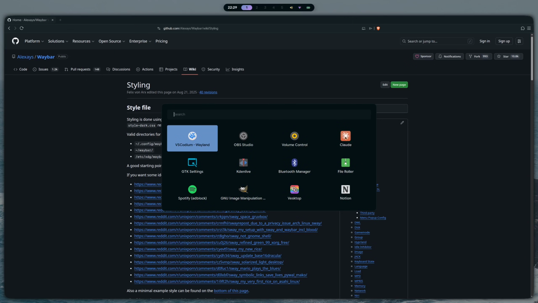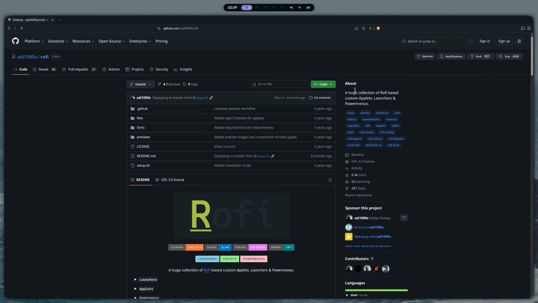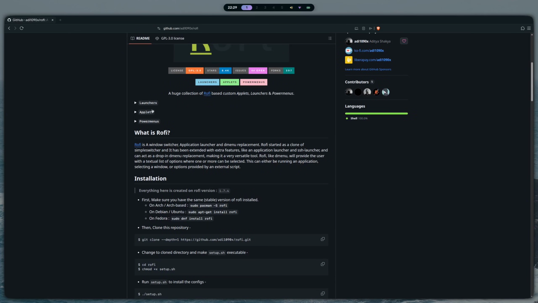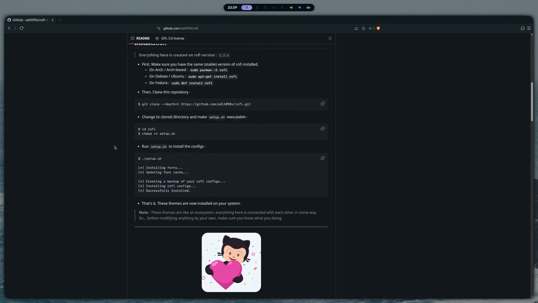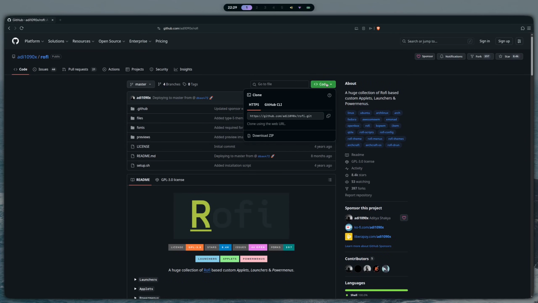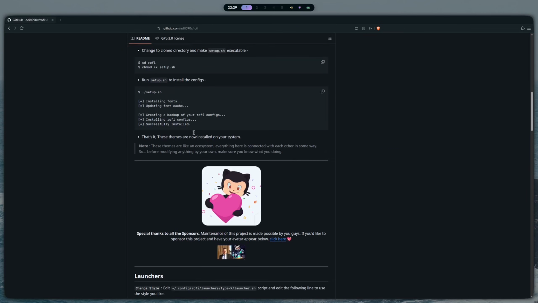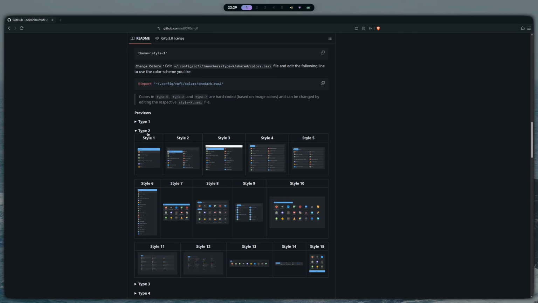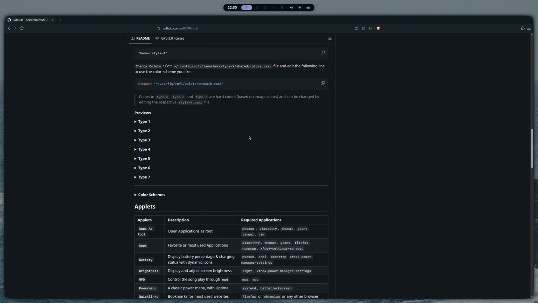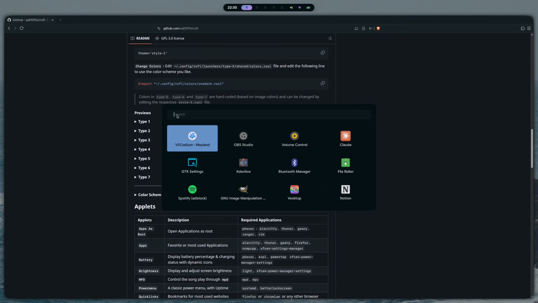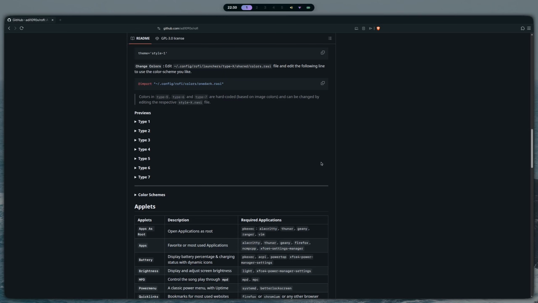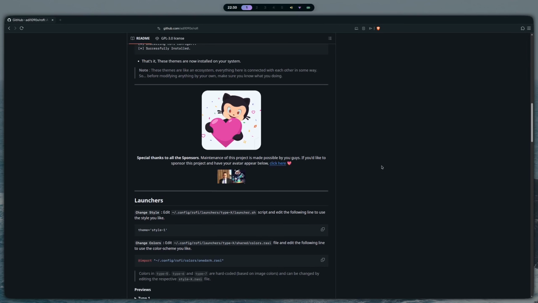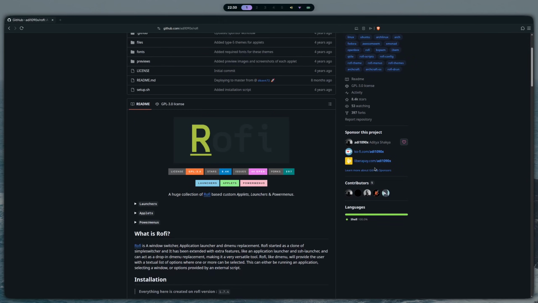Next, Rofi, app launcher. Config, this one. GitHub, big collection, themes. Scroll. Find, install. Clone, install config. Lots config options, type 1, type 2, type 3. My type amongst these. App launcher, complicate, no. Keep simple. Get config, modify, and use.